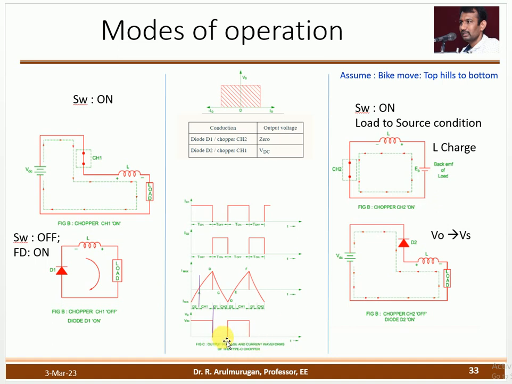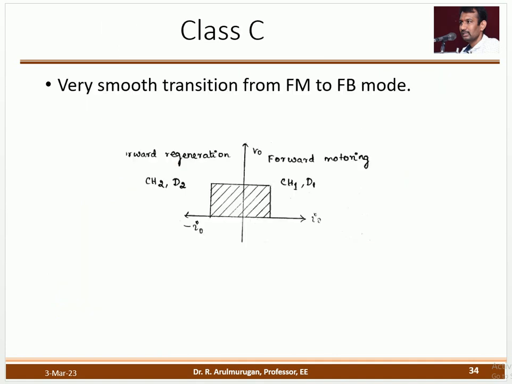What about the closed circuit? So output voltage is 0. Closed circuit, so across that, 0. Then after D to E, the stored energy in the inductance discharges. Same as before, stored energy discharges via this route, D to E. So output voltage is started here across. So output voltage now starts, it will get triggered. So this is about the class C type of chopper.